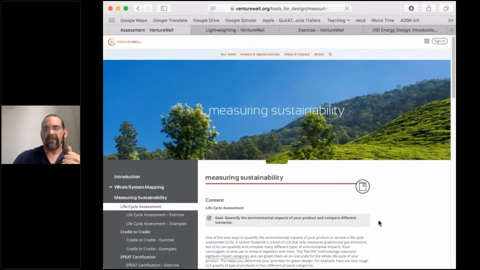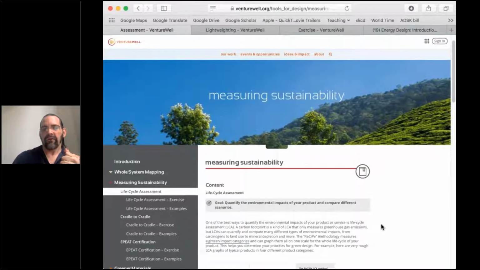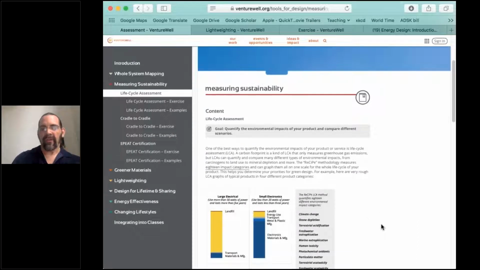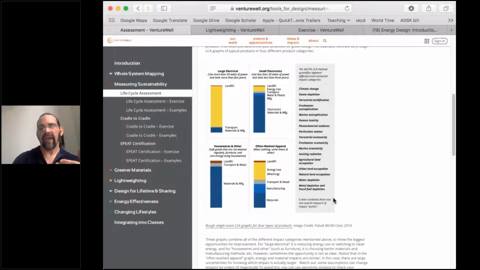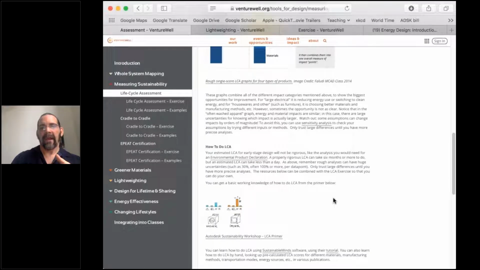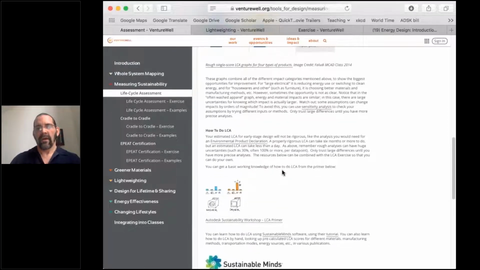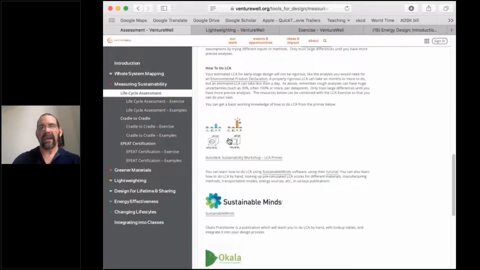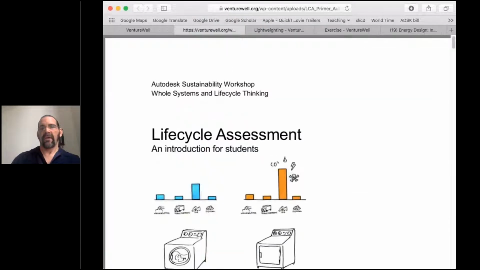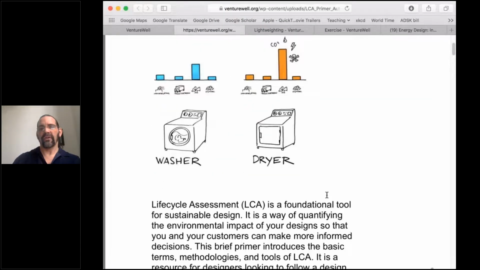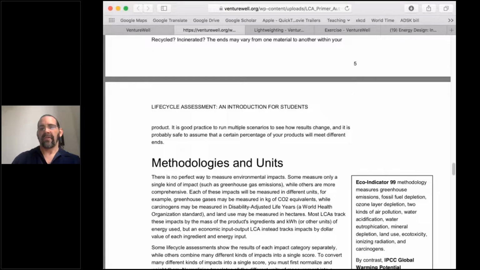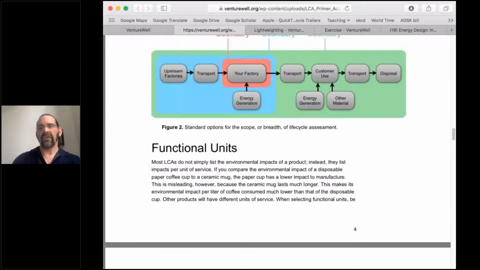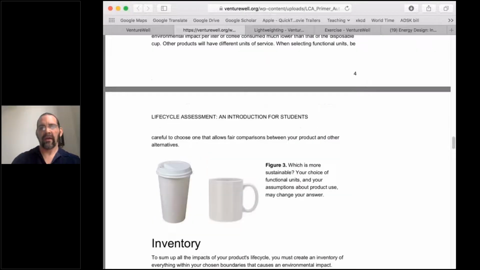So with life cycle assessment, for example, we have a quick explanation of what it is and some examples of these graphs. And then there's a whole multi-page long PDF that's an introduction to it, and you can get more detail, how to set functional units and scoping and all that.